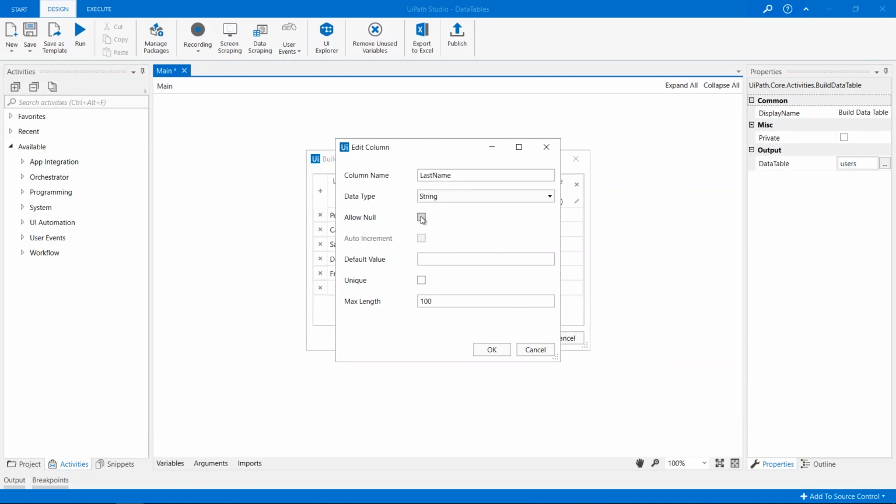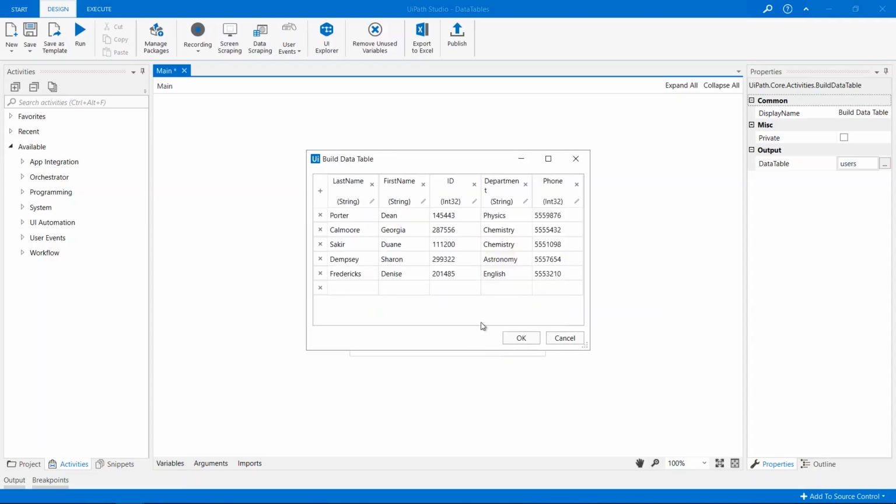The Allow Null checkbox allows for specifying if the column can contain blank cells. Next, the Auto Increment feature only applies to integers, so it's not available for us here. Any default cell value can be added in this field. If we select the Unique checkbox, we can make sure that all the values are different from one another. That can be of great help when dealing with types of data such as user IDs in order to ensure a high-quality output. We can also adjust the maximum length of the value in a cell.